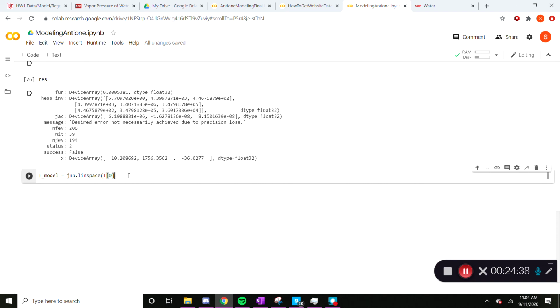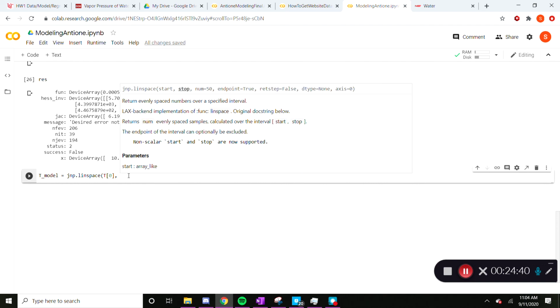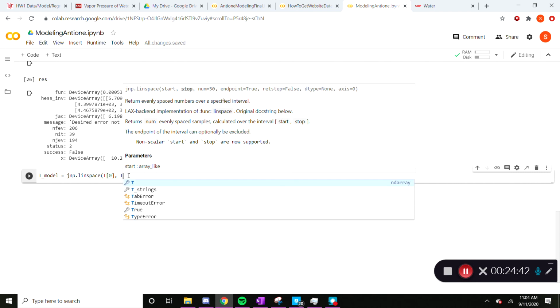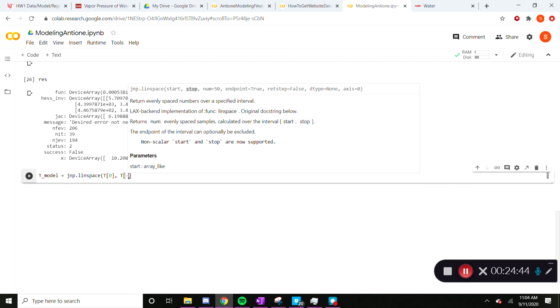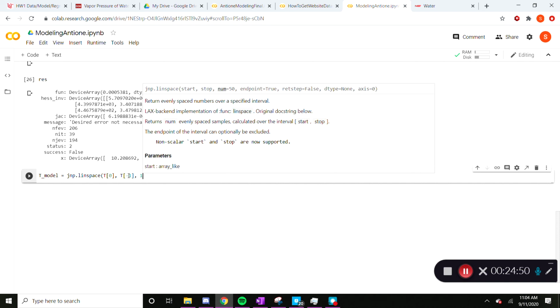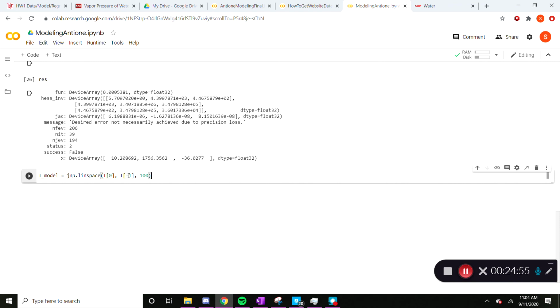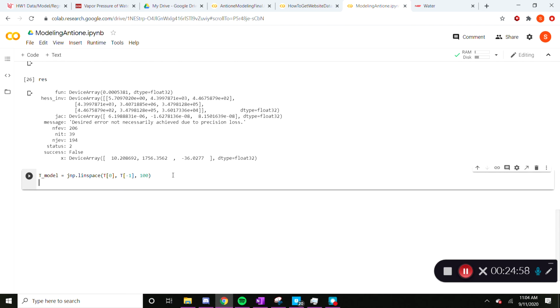So now that we have our t as a function of 0, we're also going to look at not the first entry, but the last entry, and 100 should end it. Okay, and then we are going to add a scatter plot.